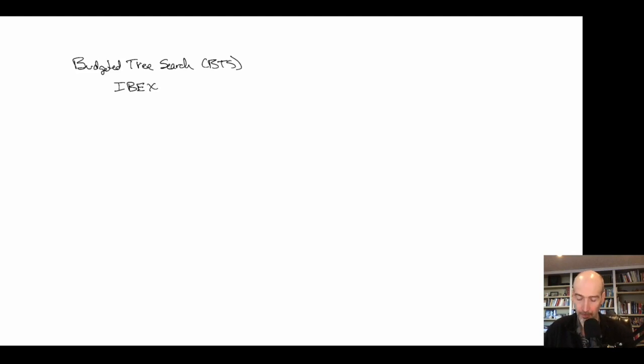Okay. There's a paper that we wrote, a guide to budgeted tree search, which has quite a lot of detail in there with a number of examples that are run through and some other things like that that you can use to try and understand the algorithm. And then there's a paper on IBEX, which is a high-level overview of the whole approach with a lot of maybe low-level details in there that some of those are removed in the guide paper. So I would recommend looking at the guide first and then going back to the original paper and looking at more of the broader details there.